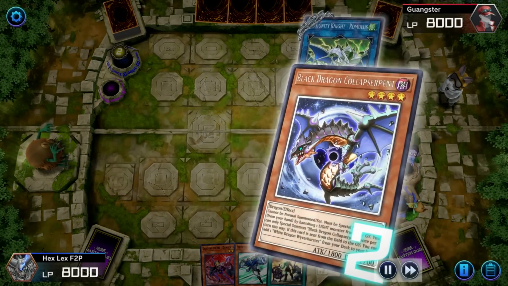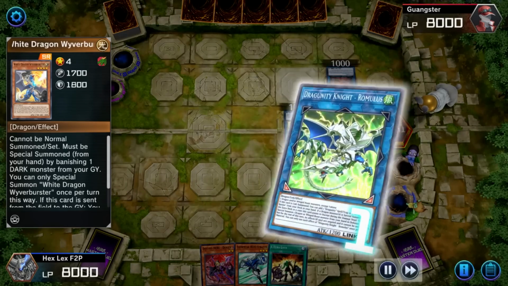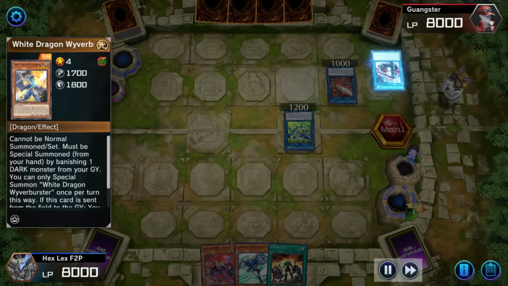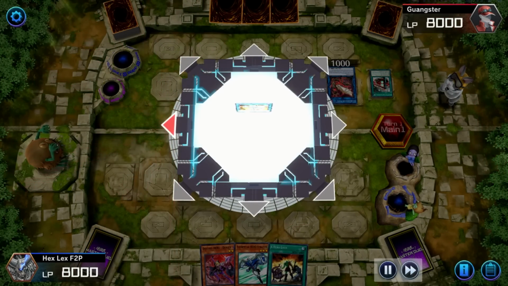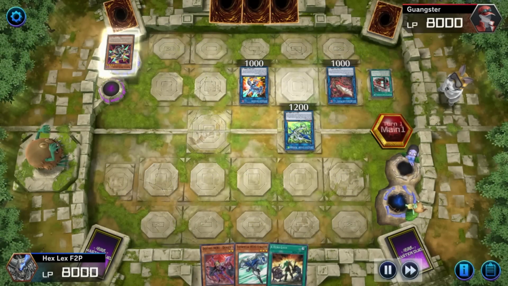Now here, they actually did happen to have a Rocket Monster in their hand, so they are going to be able to make plays. It wasn't the Tracer, though. It was actually the Recharger, which means that they're not going to be able to do a disgusting amount of stuff here, but they are still going to be able to end on the Boreland Dragon.